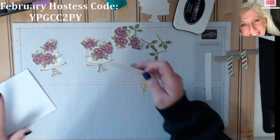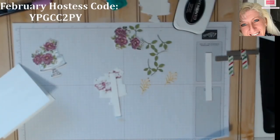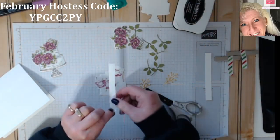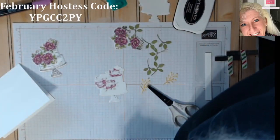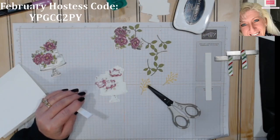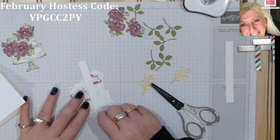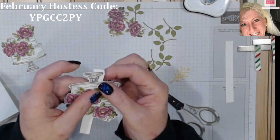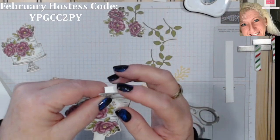Okay, so take your cake, flip it over, and let me grab scissors. And what I'm going to do is cut this to where it'll be hidden behind the cake. And your fold, let me zoom in. I guess I need to turn my light on for you. Okay, there we go. And I can zoom in just a little bit so you can see what I'm doing here. So now you're going to take this folded side, right at the edge of where the fold is going to go flush at the bottom of your cake. So it's going to be flush right at the bottom where the fold is.